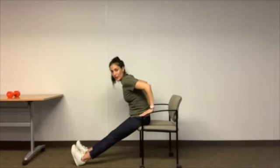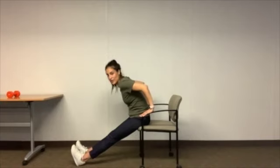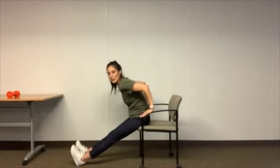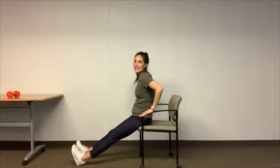So make sure you're breathing with your static stretching. Don't hold your breath. I always say with each exhale, you can see if you can come a little bit deeper into that stretch. Good. A few more seconds here. I'm really tight, so I can feel my left foot tingling a little bit, compressing a nerve. All right, and then we'll go ahead and sit back up.